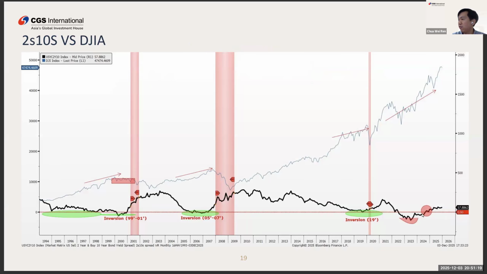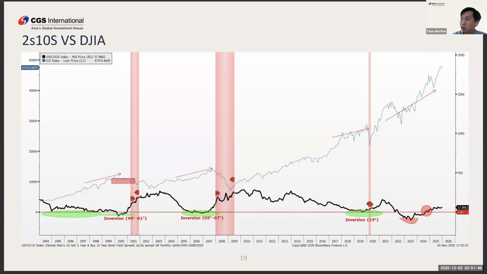Okay, so I think this yield curve spread that we've seen. Once it inverts and then goes up accelerating, we can see likely the market will be topping out, followed by a very large correction. But we can see that the slope for this rise has been gentle, meaning it's very choppy. So there's no sharp rise for the 2-year, 10-year spread. All right, so we are kind of safe right now because we aren't seeing any sharp reversal.